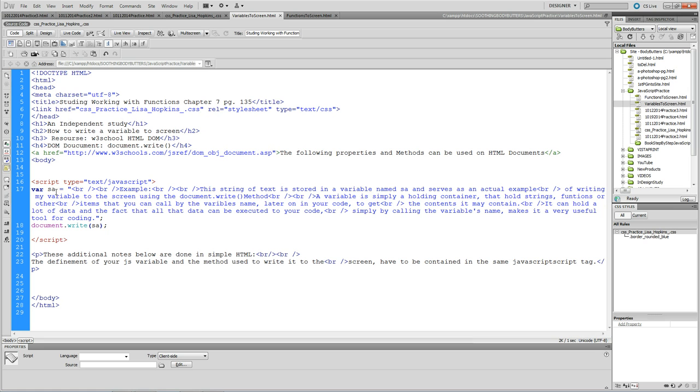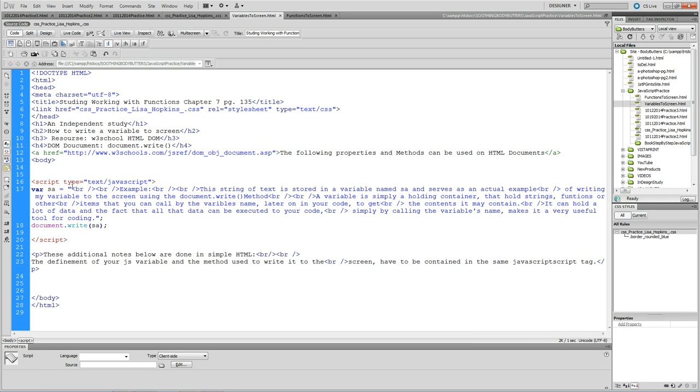So basically, a variable holds a large amount of content that you might use over and over again within your code. It can hold a formula, it can hold a string of text, it can hold whatever you need it to hold.